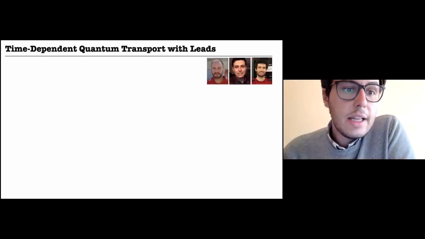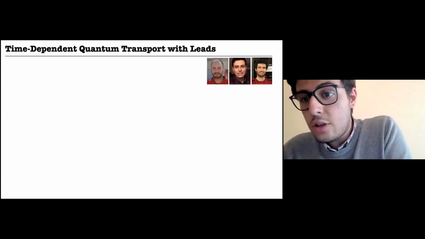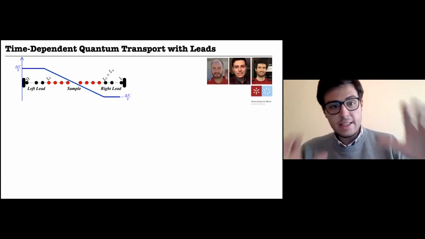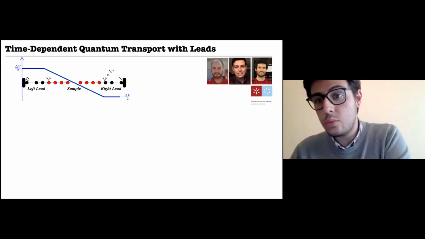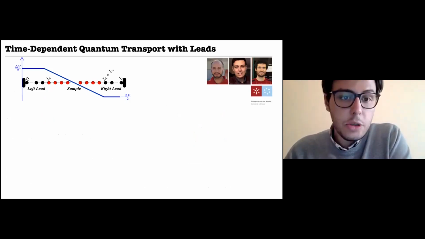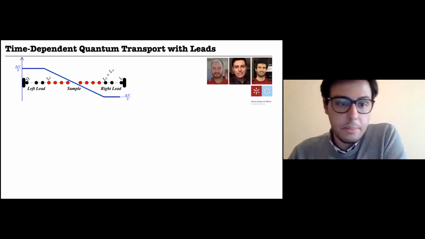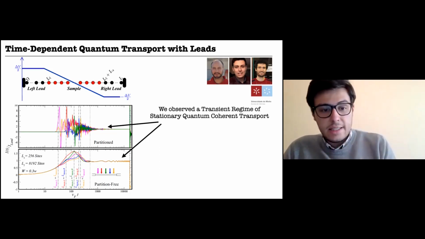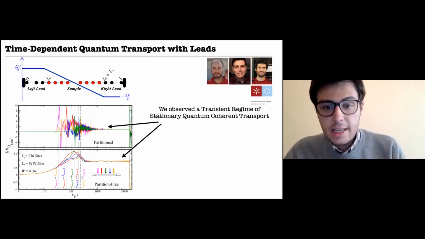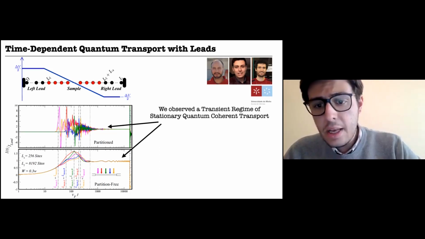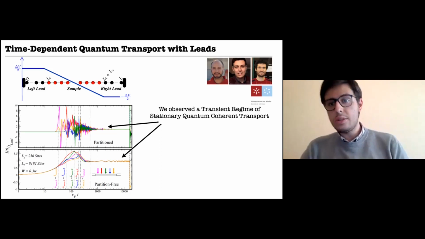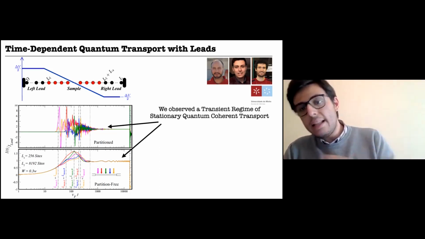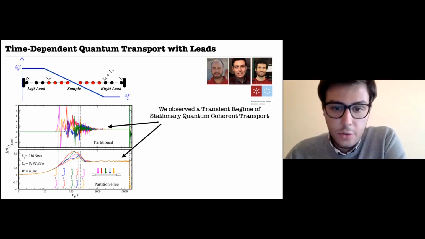Another thing that you can do is to study transport, in particular time-dependent transport of electrons across a random medium. For example, imagine that you have a system like this, which has a disordered sample in the middle, and then it is connected to leads, which will mimic perfect electrical contacts. And then you turn on a potential like this, which will obviously drive the electrons across the sample. So now you measure the current, and what we have discovered is that you get a transient state in which the current is constant. This is basically a quasi-stationary regime in which the electrons move coherently across the sample with almost no dephasing. They are scattered, but they achieve a balance in which you have a continuous current being carried through the sample.